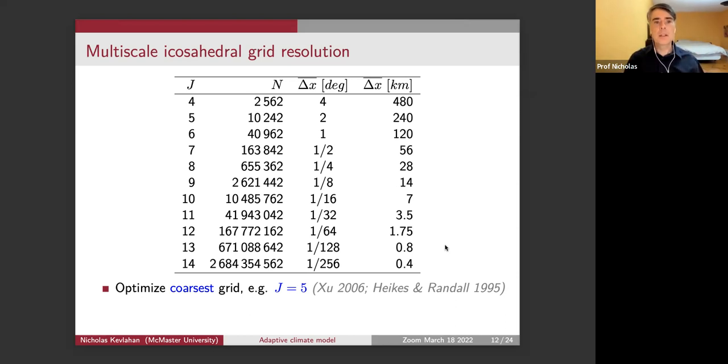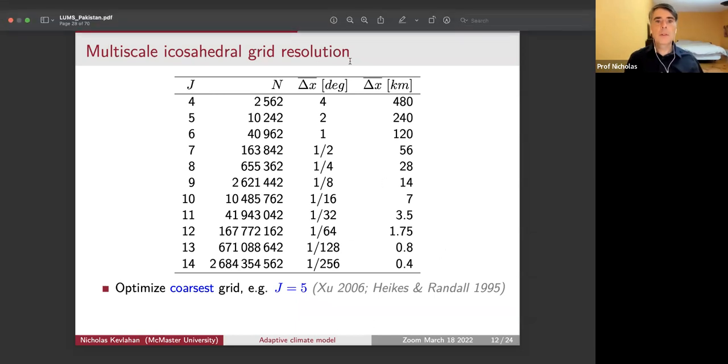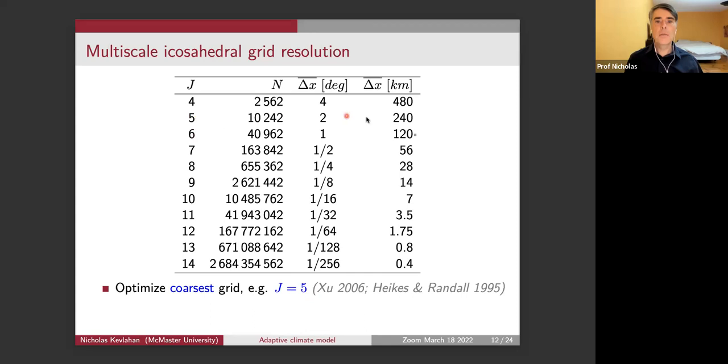The other thing I said is for the wavelet transform to work, all you need is a coarsest level of resolution that you refine. So typically what we would do is decide on a coarsest level of resolution, say 5, and we say that's the coarsest grid we need. We're not going to go any coarser than that.